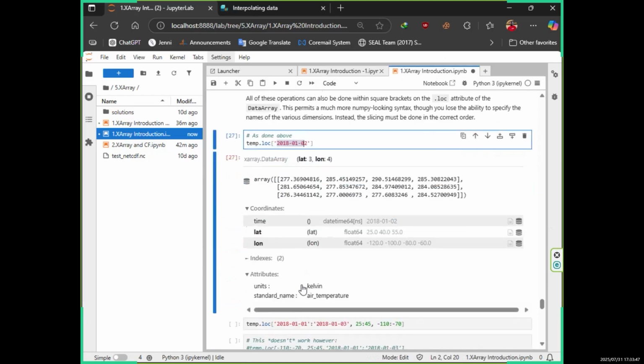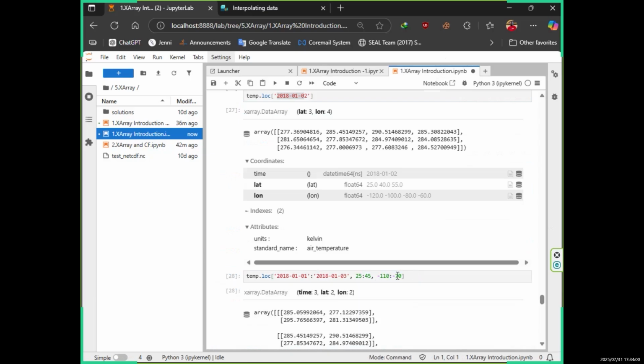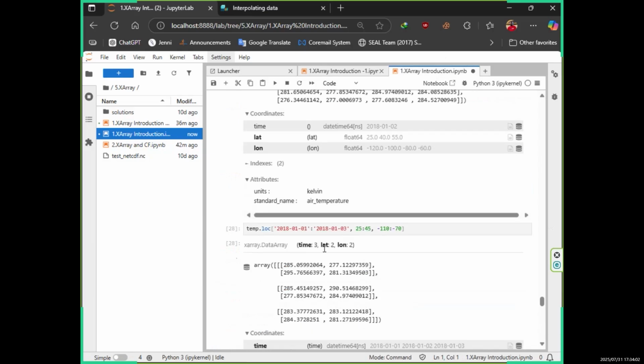And then I am saying something like this. If I specify something like this within quotation marks and then 25 to 40 and minus 110 to minus 70, what will happen? It is processing accordingly. So this one should be time, this one should be latitude, this one should be longitude, because in my actual data set, the format is like that.